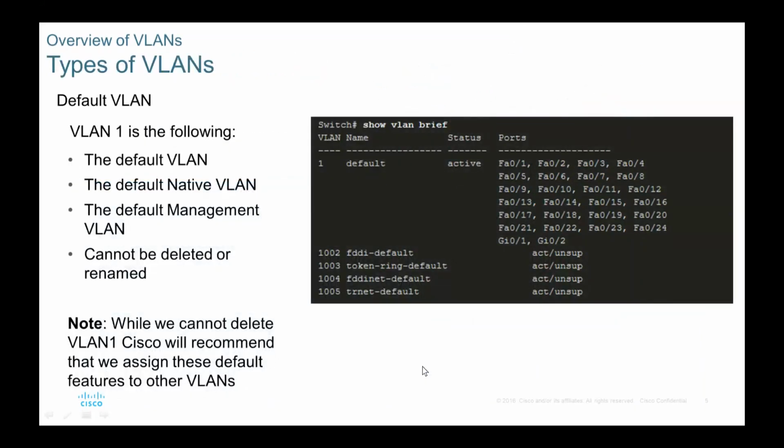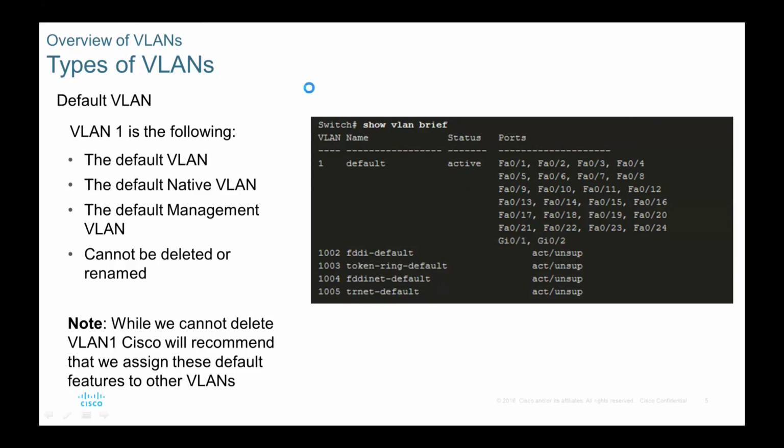Now, how do we configure this VLAN? Before we go for the configuration, we have to load certain types of VLANs. Okay, by default, all the devices are considered to be part of a default VLAN, which is called VLAN 1. Say, for example, this configuration should be done on the switch.